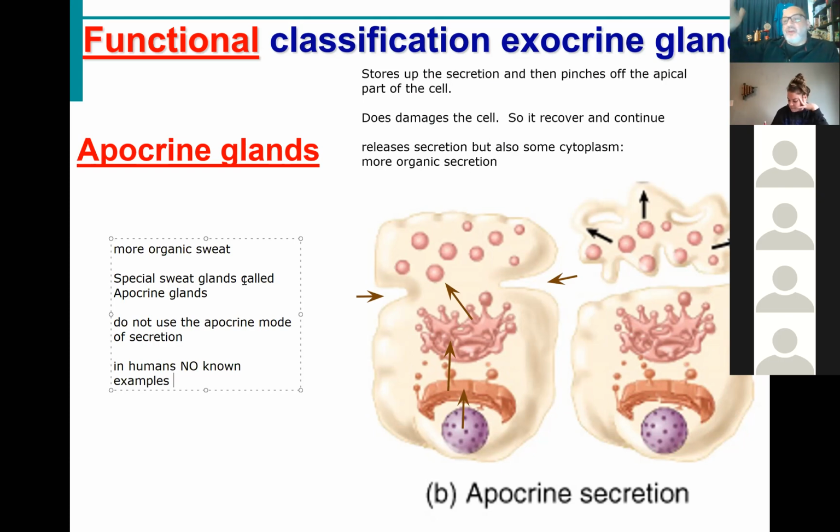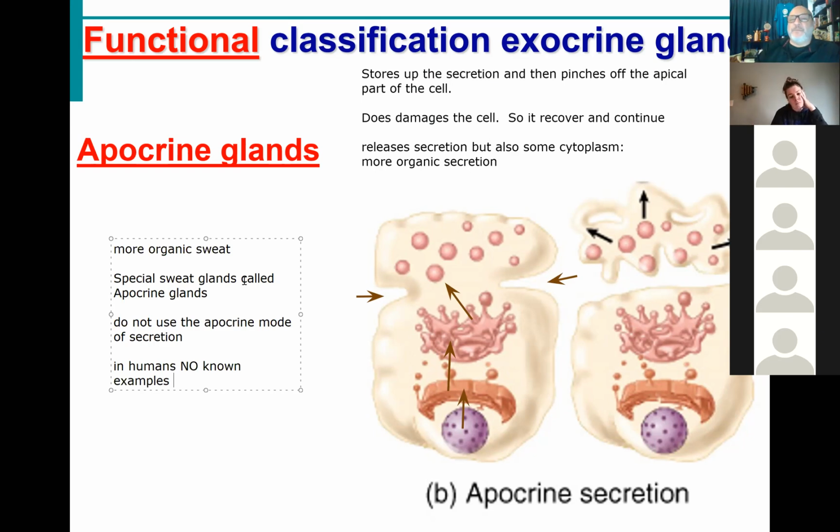So again, should you take this class in 5-6 years? And I don't know why you would take this class again in 5-6 years. They may have confirmed it by then, but they haven't yet. So the picture from your textbook shows mammary glands. They'll talk about the mammary glands, but we don't know it for certain yet. So there are no known human examples, no confirmed human examples as of right now.